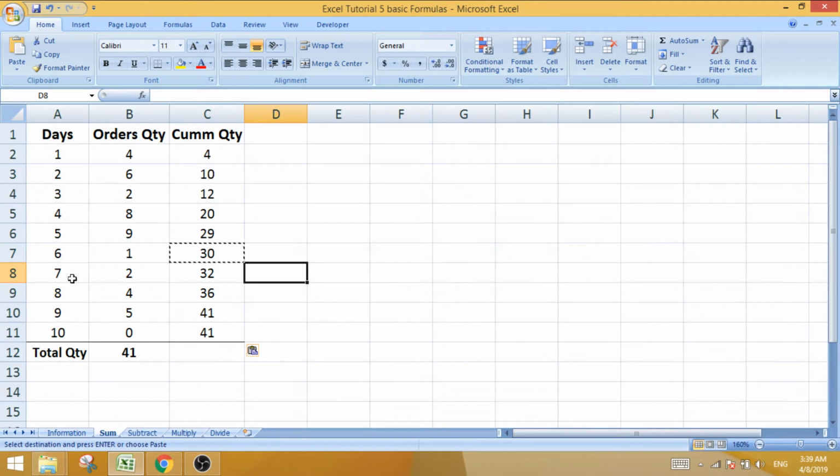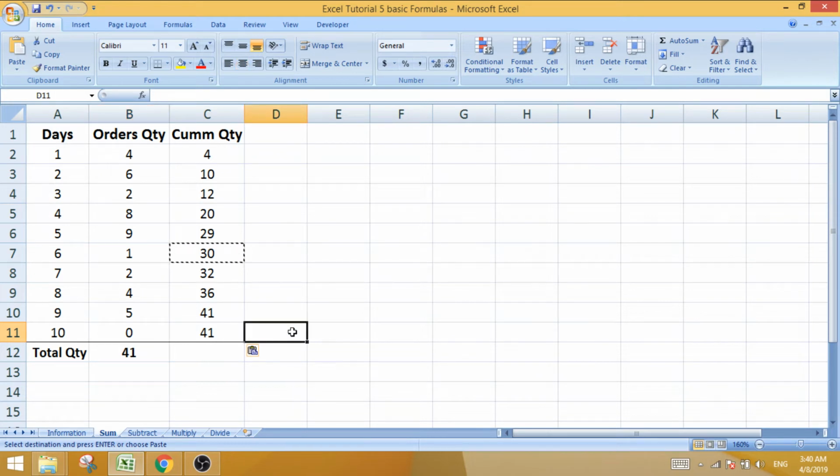If I were to ask how many units we sold to day 7, you could easily say 32. And just in case you got lost about why there are two 41s here: it's 36 plus 5 equals 41, and then 41 plus 0 equals 41, because on day 10 we didn't sell anything.